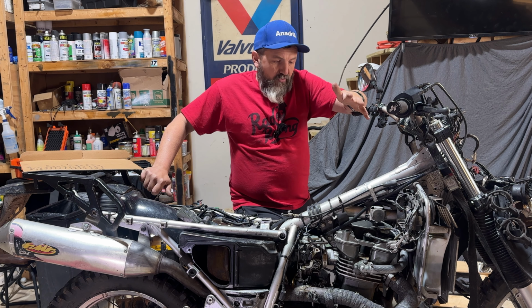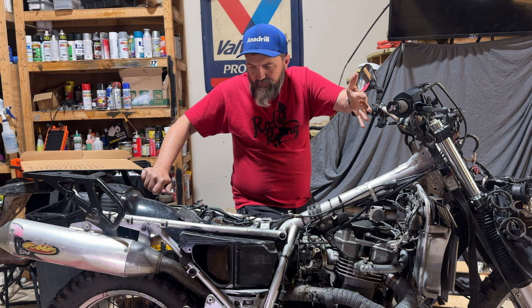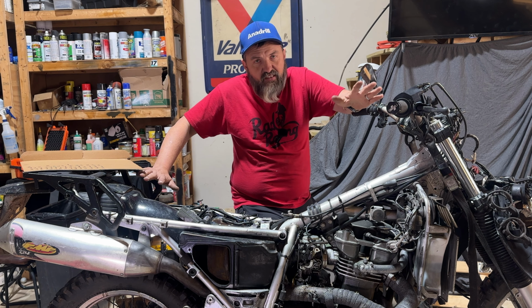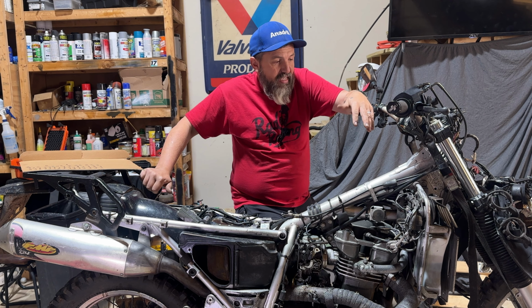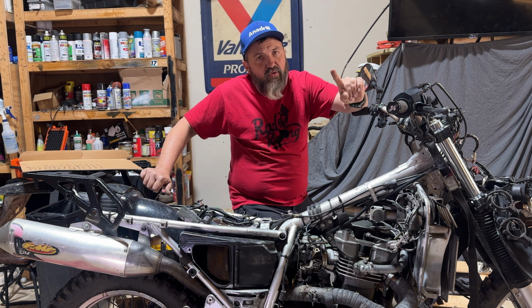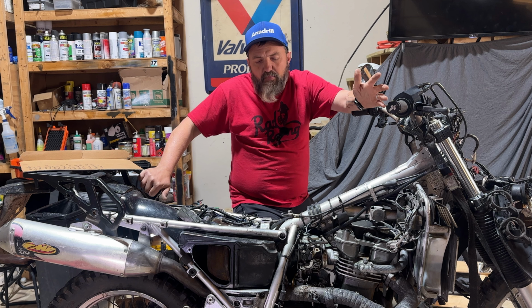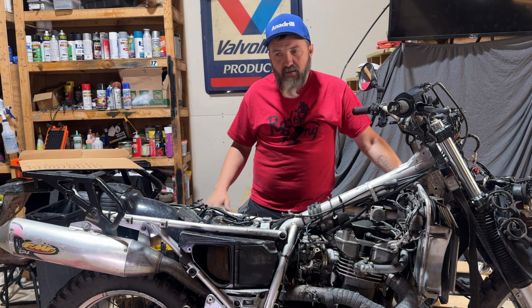But for the most part, it's kind of nice. And well, it's not nice. It's going to be kind of nice when it's said and done. And if my idea for the headlight system works, you're really going to want to see that. So I'm looking at right now my budget for a full build, everything as fresh as I can make it.